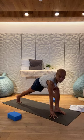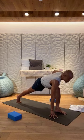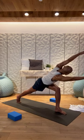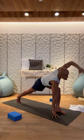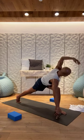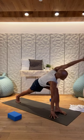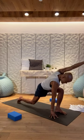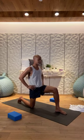Stay here. If you feel stronger today, push deeper into the right foot. Feel the right buttock toning up and send both arms up to the front, all right? Otherwise, stay where you are here for a couple of breaths. Now bring the left knee into the mat. Both hands on the hips. Look to the front. Inhale and exhale.